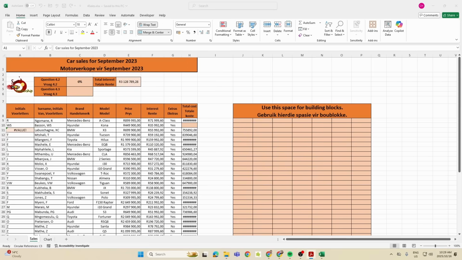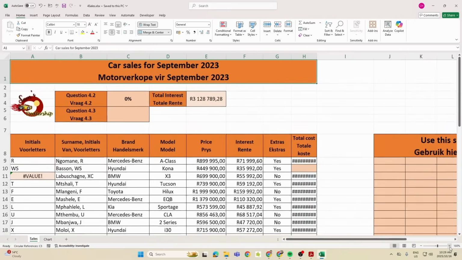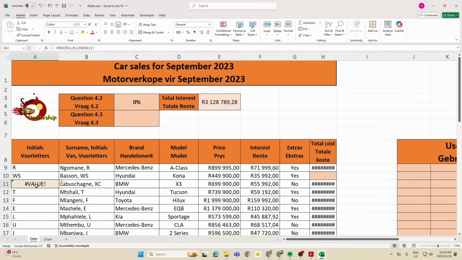Okay, so one that I picked up in 2023 under Excel was 4.4. Modify the function in cell A11 to display only the initial or initials of the customer in column B. So let's go and have a look at this. That was cell A11. And they want us to only pick up the initial. Okay, so can you see everybody's initial or initials is slightly different, right? And it's obviously in different places because everyone's surname is different. So we're going to double click in there and we're going to have a look at this. What are we missing here?